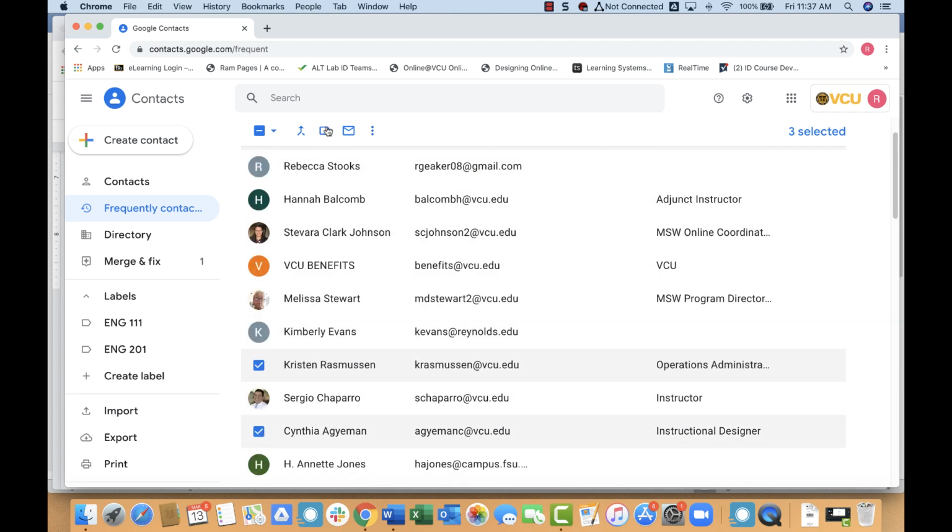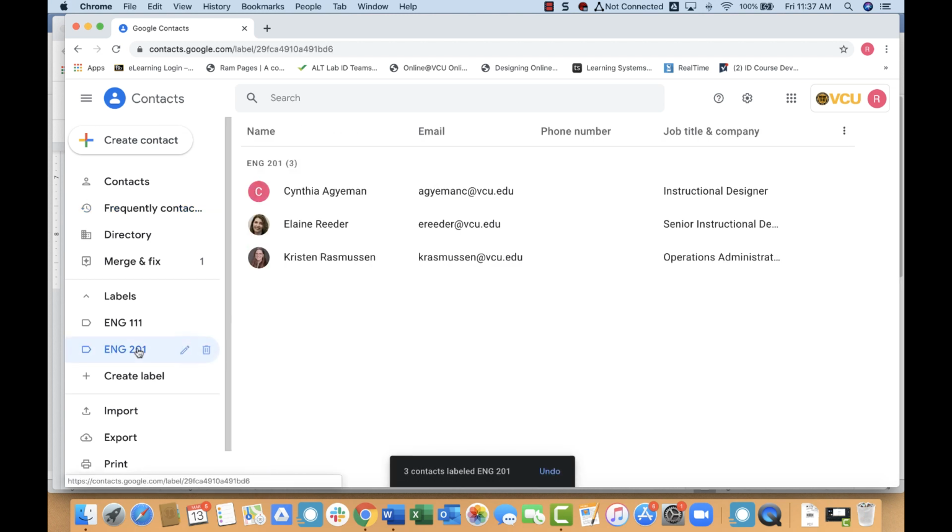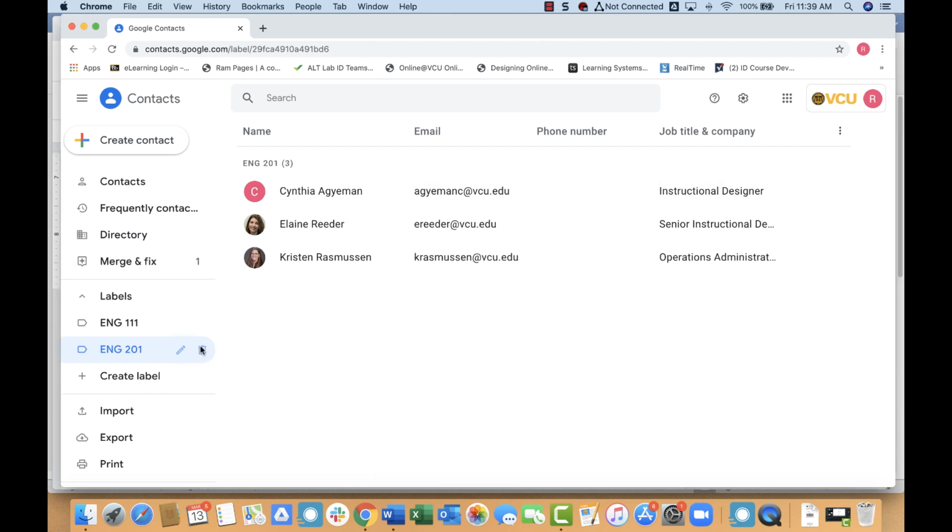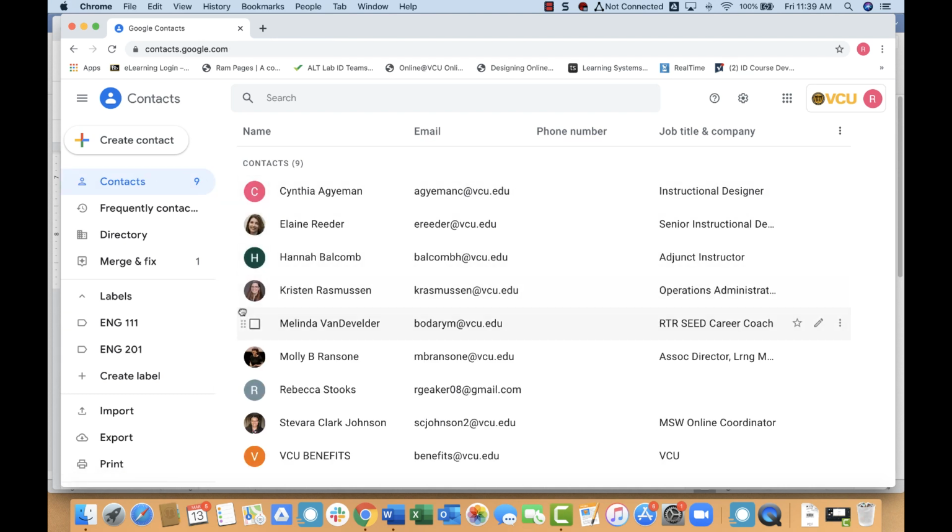And then if I come up to the top on this menu bar here, you can see I now have a little icon that says Manage Labels. And you can see I've got an option to select the two labels that I've created. So if I select my English 201 class, I can see a little checkbox comes up, and then I'll click Apply. If you look over here, you can now see that under my English 201 label, I now have several people who have been added. So at any time, if I want to add more people to that label, I can go back to my contacts list and I can select more people and go through the same process.